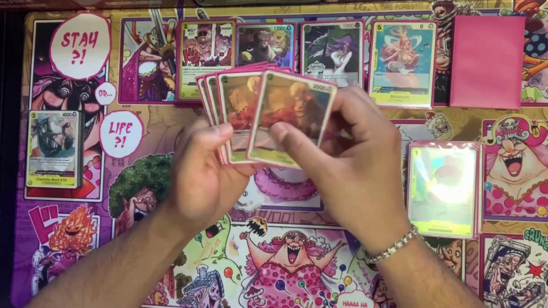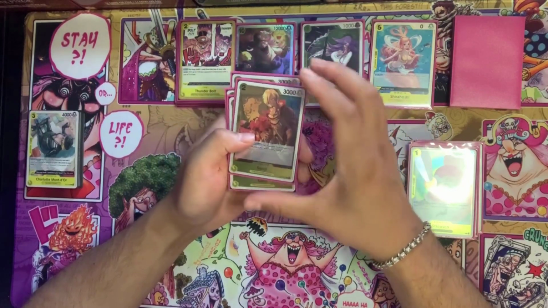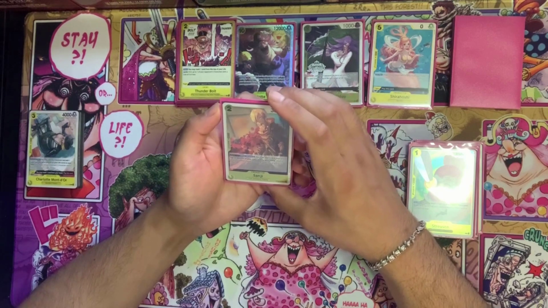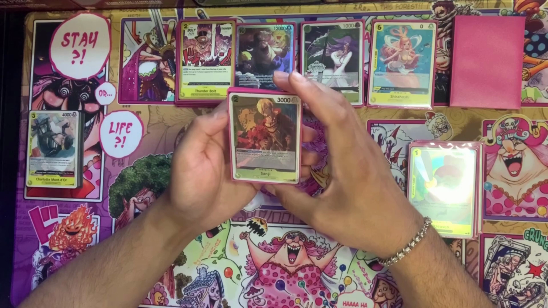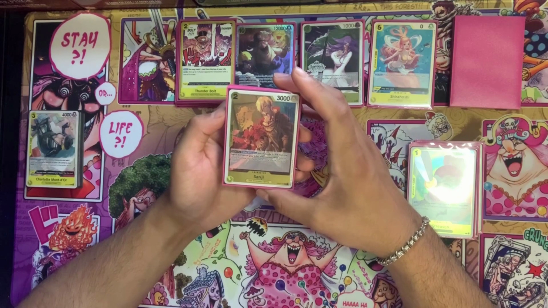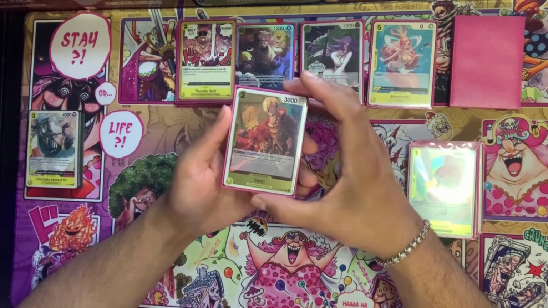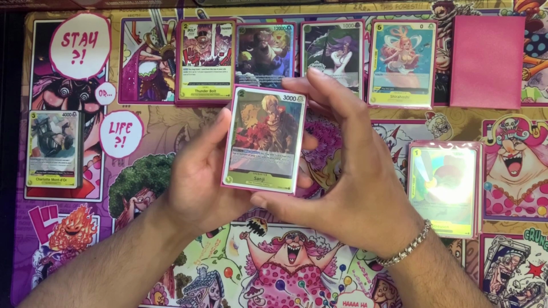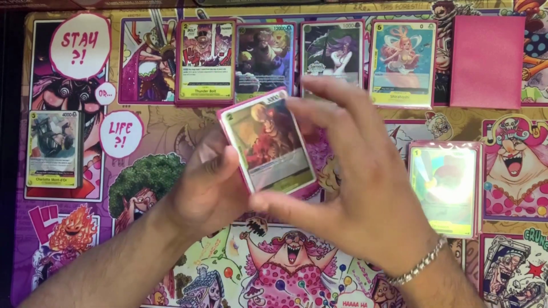And then you go ahead and take yourself 4 Sanjis. This card is phenomenal, especially if you're going first turn as Big Mom and/or Katakuri, because you can drop this on your first turn and it allows you to start cycling your life. It's not necessarily Big Mom's effect, where when you get down to 3 life you can take a card and then put a card back. This allows you to take a card from the top of your deck, put it into your life, and take one out of your life, which is really, really nice. It allows you to cycle through, if that makes sense. We take 4 of these as well for the 2Ks.